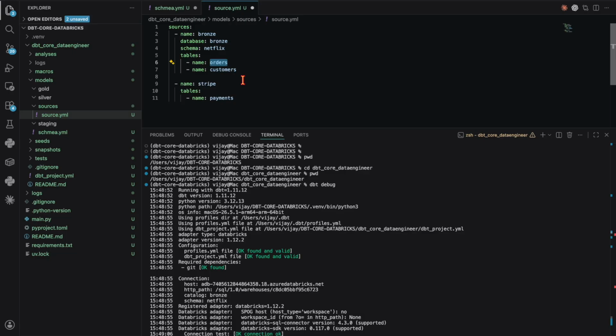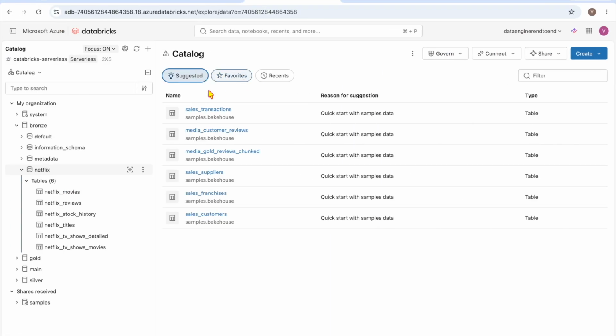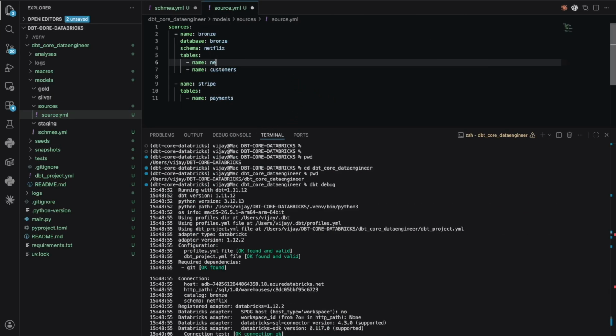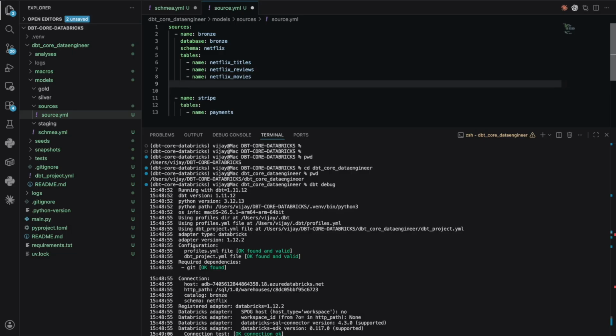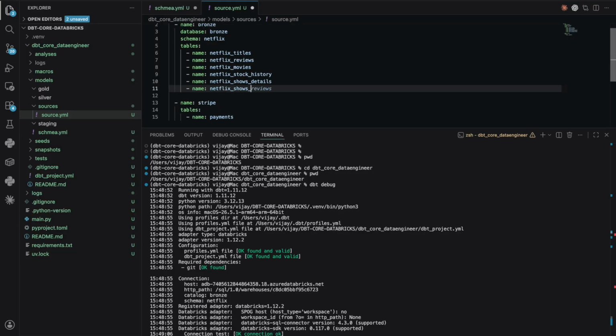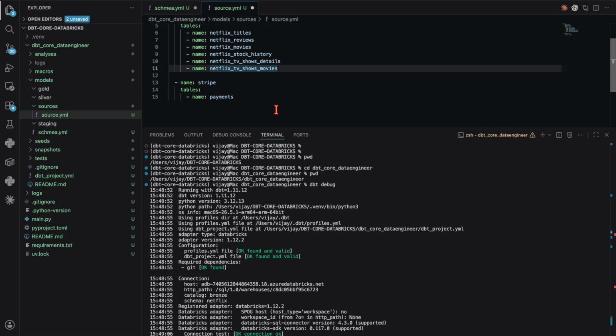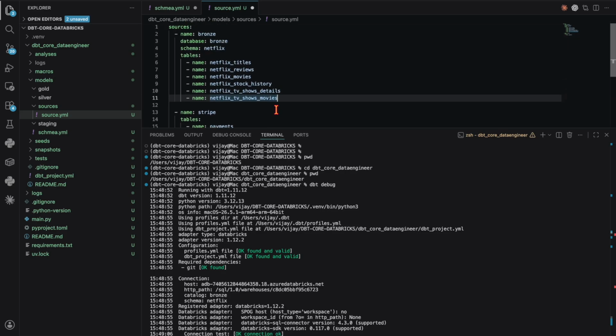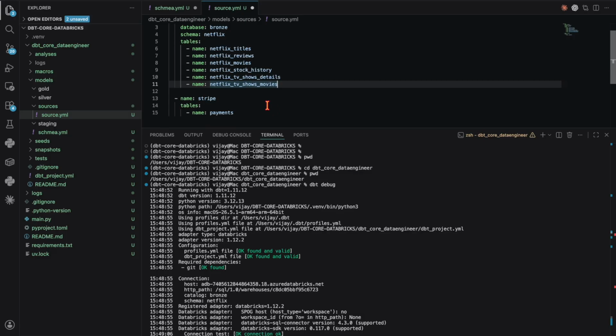We have different tables: Netflix titles, Netflix reviews, movies, stock history, TV shows, and details. That's all. These are all the tables we have, right? For now, I'm removing this one, it's not required for me.